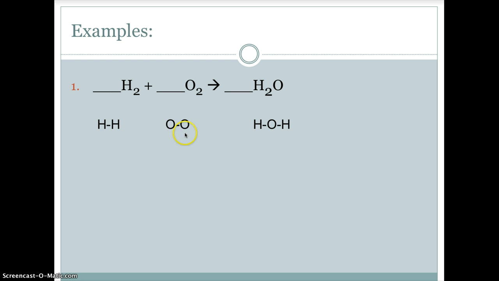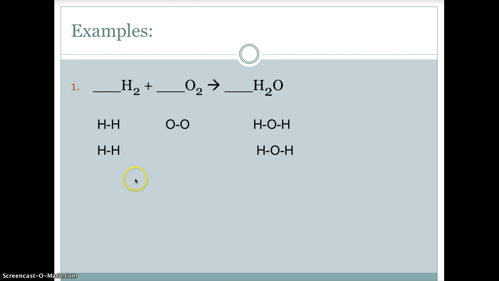Right here, you have 2 oxygen atoms on your reactant side, but you only have 1 on your product side, and that's not good because that means that you have destroyed one of these atoms of oxygen to get from the front of your reaction to the back of your reaction. So we need to have another water molecule back here. That will get us 2 oxygens, but when I added more oxygen over here, I had to add the whole water molecule. So that gave me 2 more hydrogen atoms, which now means that I am creating 2 hydrogen atoms from the start of my reaction to the end of my reaction.